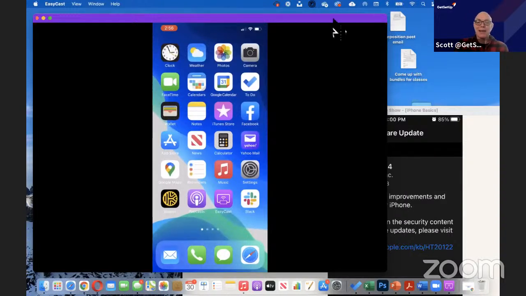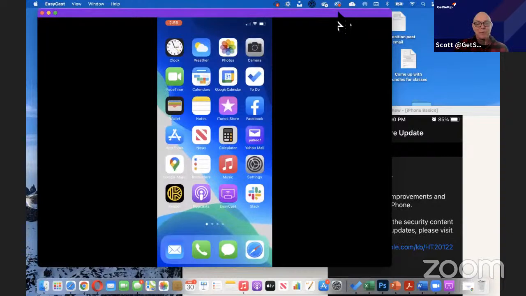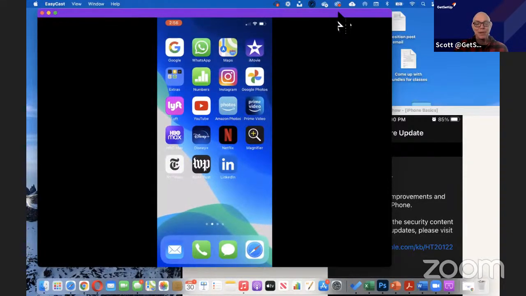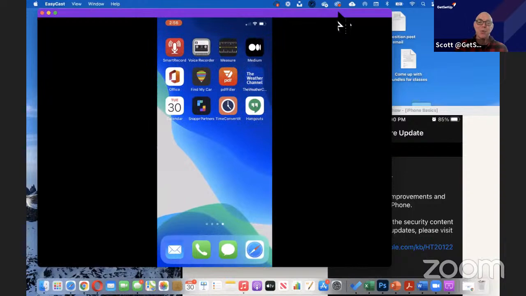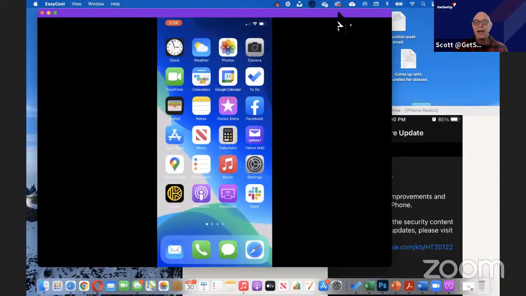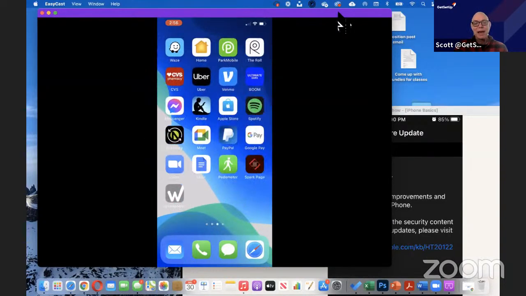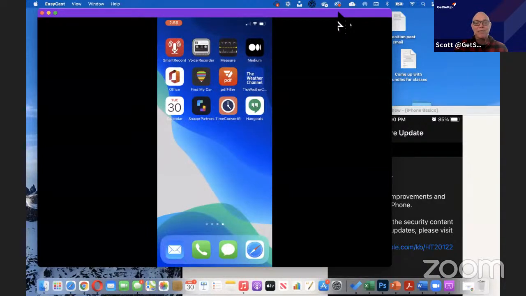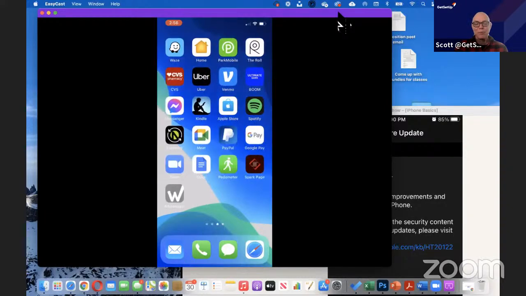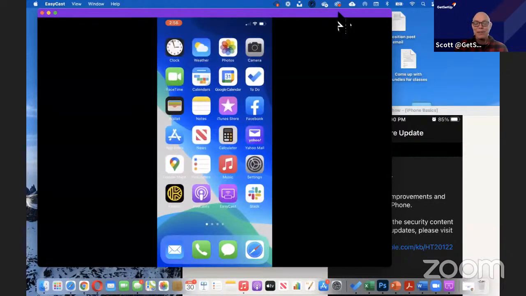So after you've been using an iPhone for a while, if you're like me, you start to accumulate quite a few apps. I will be the first to admit that I am kind of an app hoarder. I've had an iPhone since about 2009 maybe, and I have gone through a lot of apps during that time. Right now, I've got probably about 3.5 pages worth of apps on my home screen. And I will tell you that that's cleaned up.